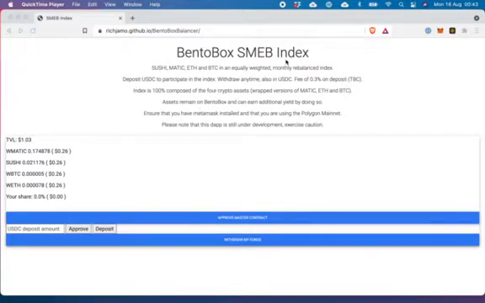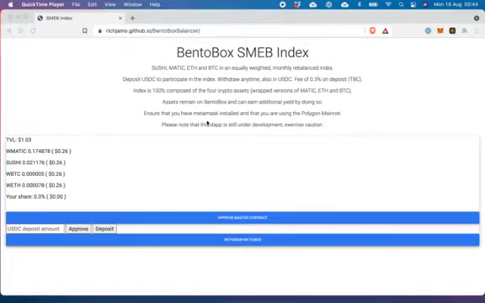The DApp is effectively an index, equally weighted Sushi, Matic, ETH, and Bitcoin, and a monthly rebalanced index. So an easy way for people to invest in those 4 tokens in a balanced way in a little monthly fund. They can just deposit USDC via this page. The USDC goes onto the BentoBox, and then it's put into that fund.